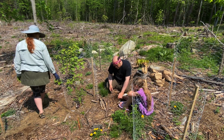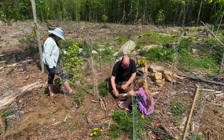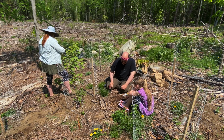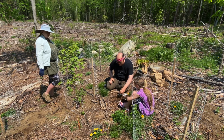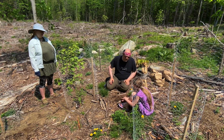So I've got it about 4 inches down, place it cut side down, with the eye facing up, and then just cover it up. And then, for the time being, we can put a stick here so we know we planted one here. Ken, would you like to try cutting?